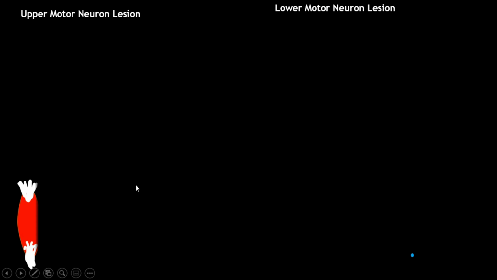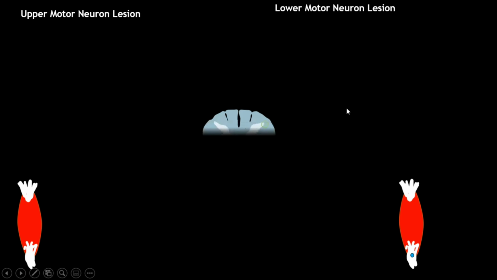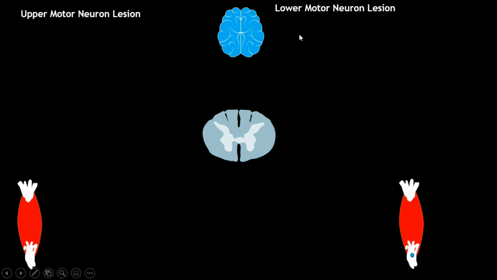Let's go to the next slide. Here is the biceps on both sides. We will take the example of an upper motor neuron lesion on the right side and a lower motor neuron lesion on the left side. Here is the cross section of the spinal cord. Here is the brain, and the upper motor neurons arise from the cortical and subcortical area of the brain. They go through the corticospinal pathway to the anterior horn cells of the spinal cord. Another neuron arises from the other side, and the same way they go down and they cross each other just below the medulla.